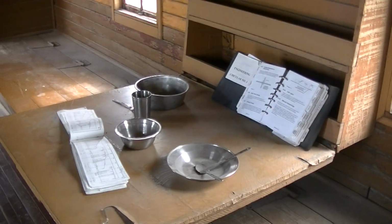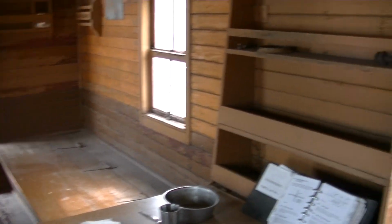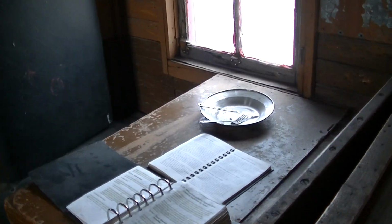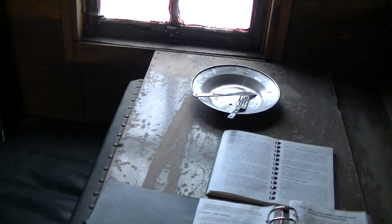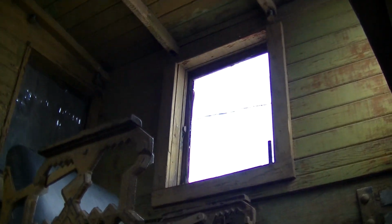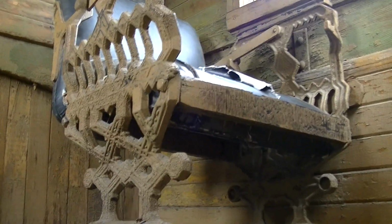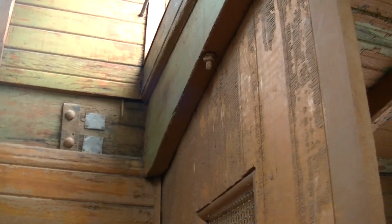Small wash basin, a table, set a place to eat. We'll do places to sleep. They're all pickup. Toilet, of course. And this would be the conductor's work desk, where he would do his work, keeping track of the train and the cars where they go. The brakeman would be up here on one side or the other, or both. And they don't have belts on these. When you get slack action, you would notice that they have their footprints buried in these pieces of wood.